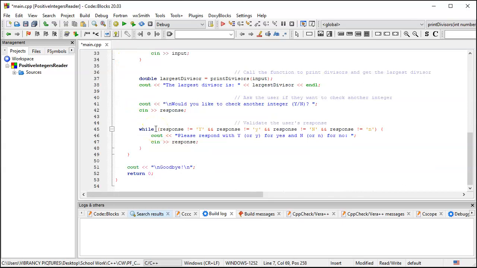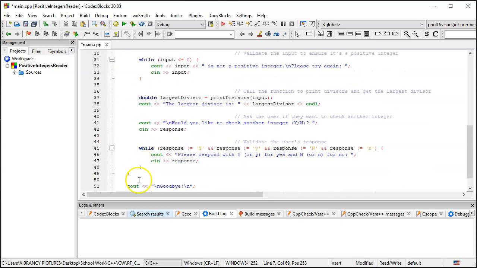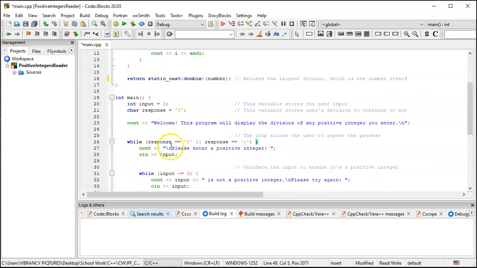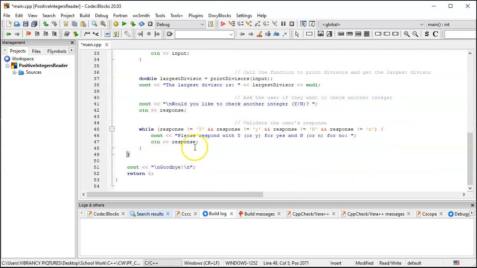The next while loop is still under the main function. This while loop will validate the user's response, whether they have chosen y or n.